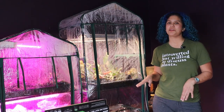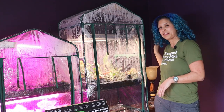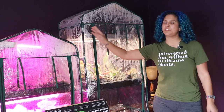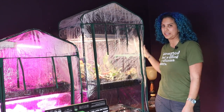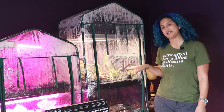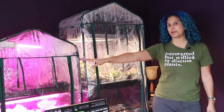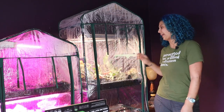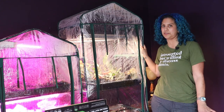All right, so let's go into exactly what you're going to need. I am going to post the links to everything that I have used to set up this greenhouse below. This one is a 4-tier, this one is a 5-tier. I'm super tall, so I really like the 5-tier. I don't necessarily use all the tiers, so right now I have this one set up for my taller plants and this one is for my propagations and my shorter plants, but I am definitely much more of a fan of the 5-tier one. So that's what we're going to be doing.